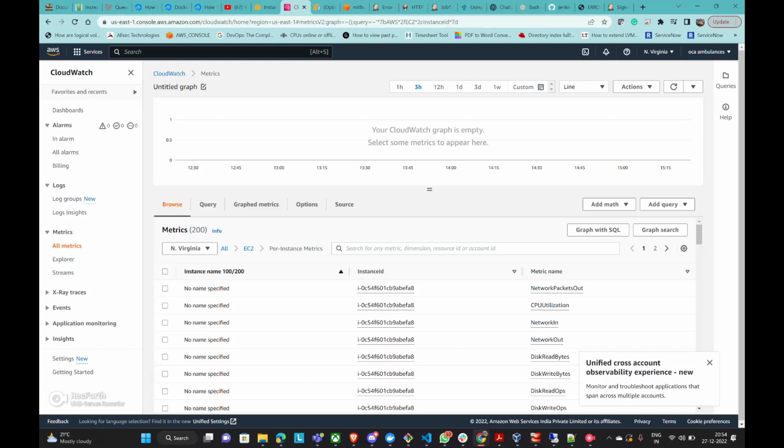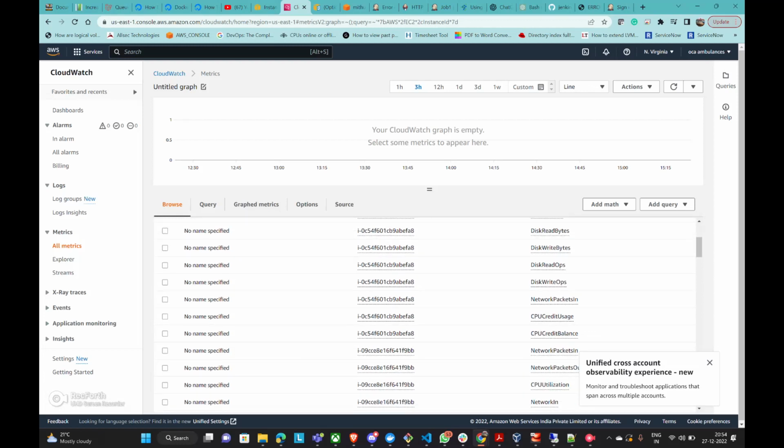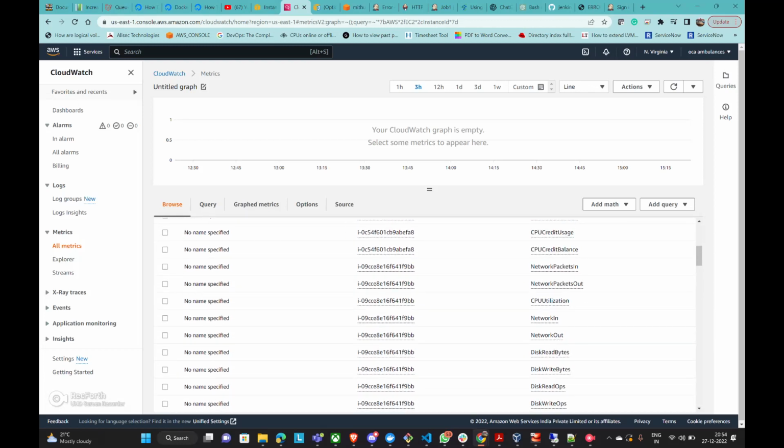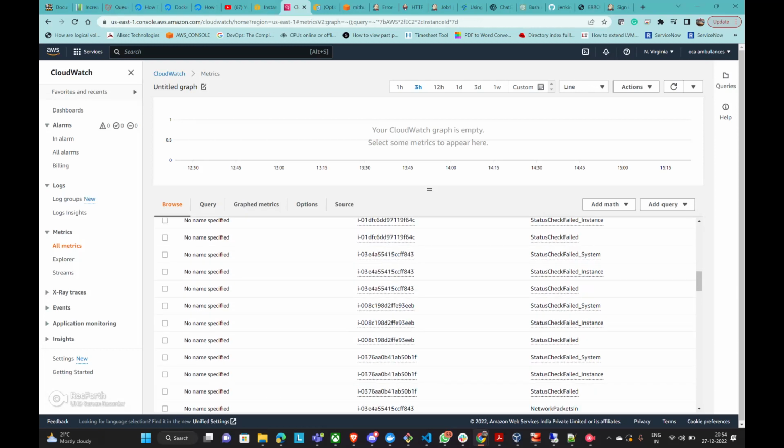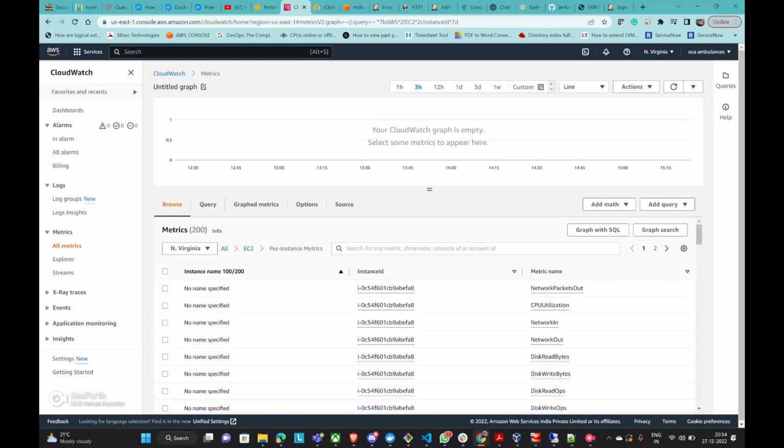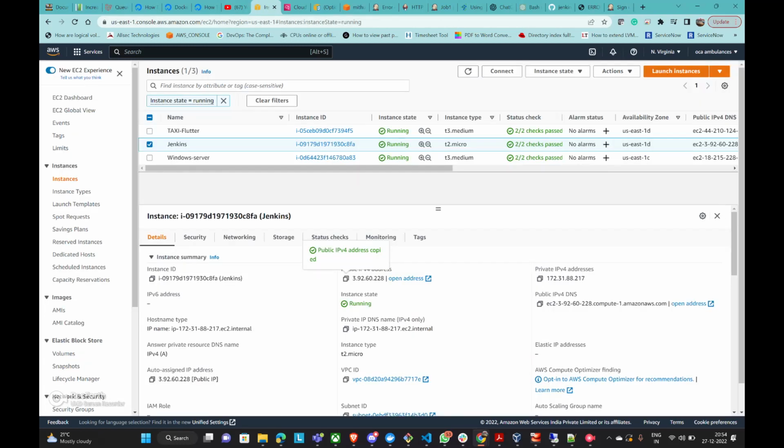There is CPU utilization, memory utilization, and everything. See disk write: how much data is written to the disk. Network packets in: how many requests are coming inside. All those metrics are already configured. You just have to use those metrics.